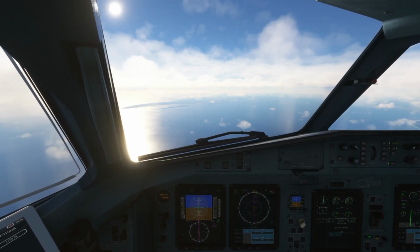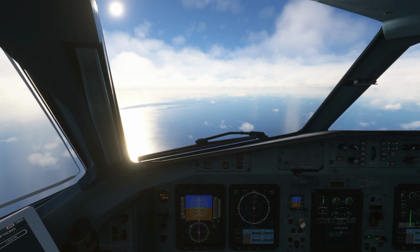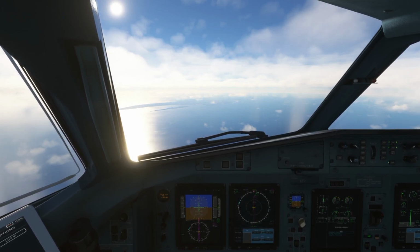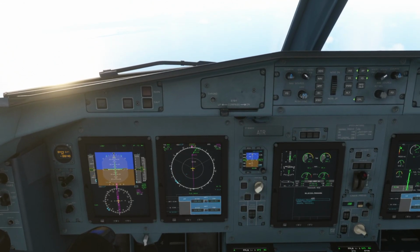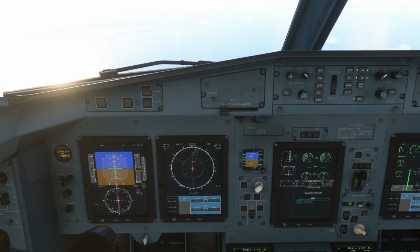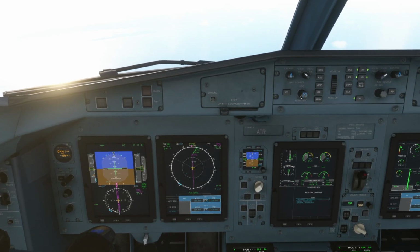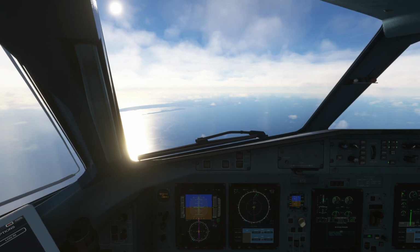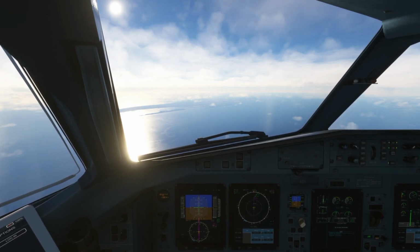Okay, if we do have to go around, it's takeoff power, flaps up 1 notch, positive rate, gear up, flaps up, and then we'll fly straight ahead. So that'll be heading 365. So we should dial that in. We can actually do that now. Wait, 365? It's 356. I'm gonna say 365 is 5. 356. And then, so we fly that to 3,000 feet and right turn direct to Airbus.